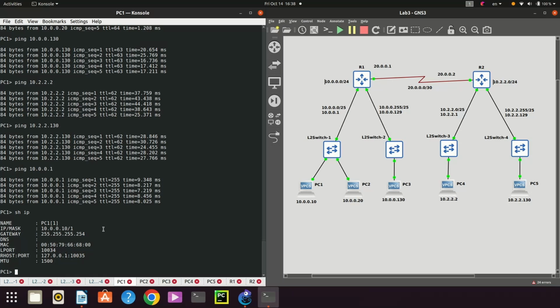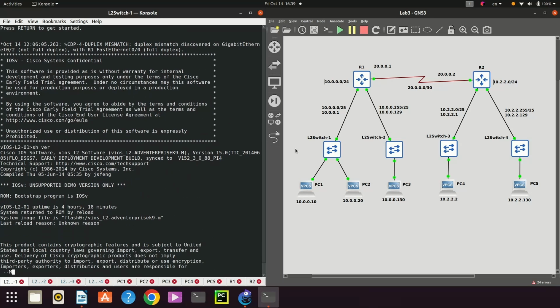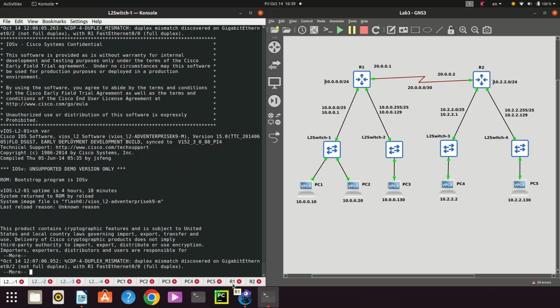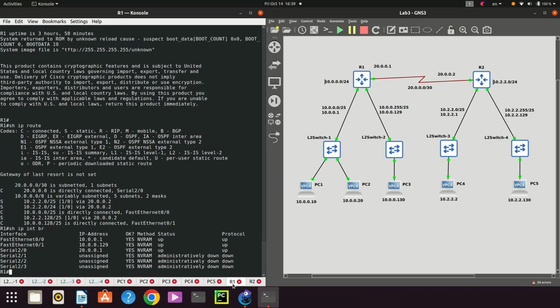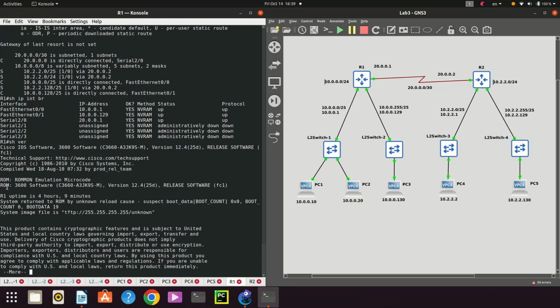And the very last thing that I want to mention, just to show you that as required, I used the Cisco images. So first let me show you for the level 2 switch, so that you can see that I used Cisco images. So also here in level 2. And I'm also going to show you the exact same command for the router, just for you to see the specification of the image. And this is it.